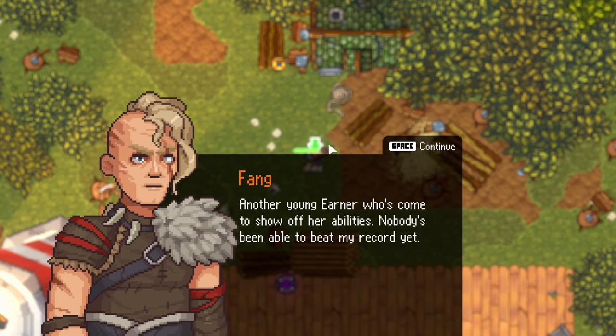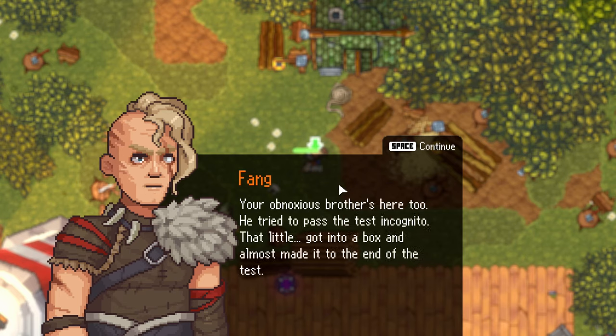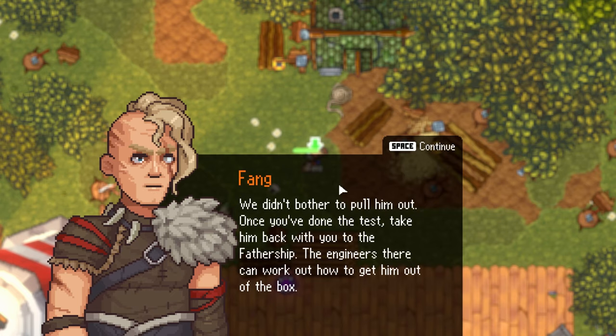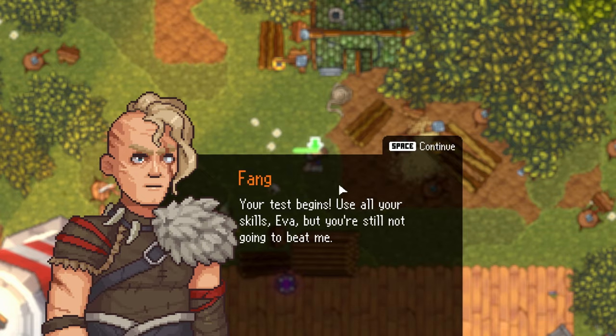Another young earner who's come to show off her abilities. Nobody's been able to beat my record yet. Your obnoxious brother's here too. He tried to pass the test incognito. That little... got into a box and almost made it to the end of the test. But the kid was too big. He got stuck in the box. We didn't bother to pull him out. Once you've done the test, take him back with you to the fathership. The engineers there can work out how to get him out of the box. Okay. Your test begins. Use all your skills, Eva, but you're still not going to beat me.